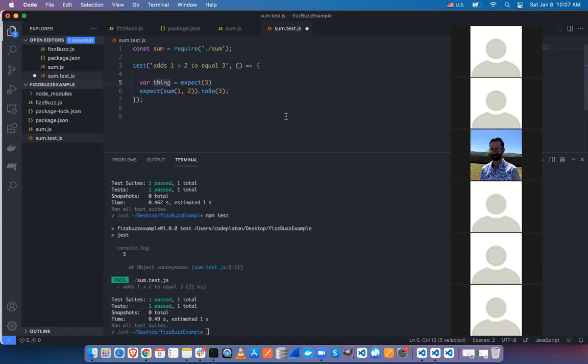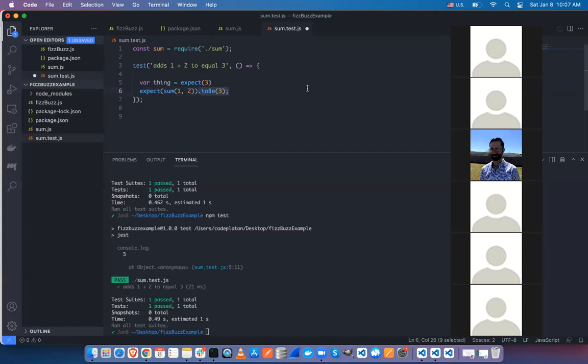What is thing? A variable. So what can I know about what expect returns based on what's here? I would say it returns a true or false, huh? What is this?